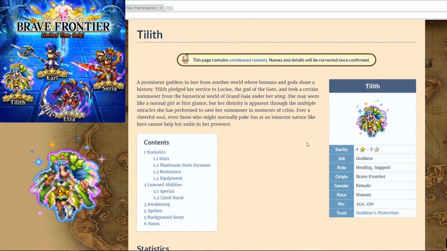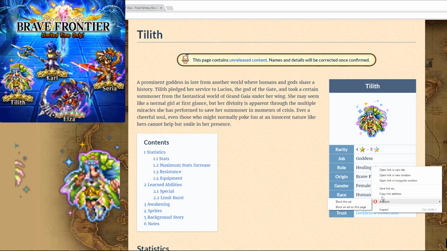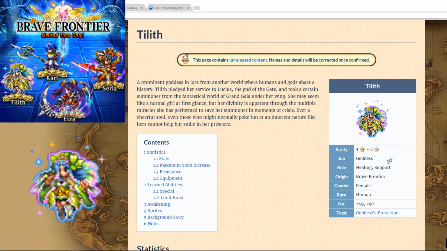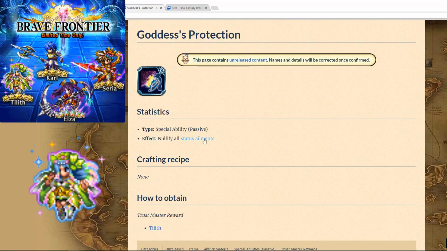She is a 4-star pull again, so you got 3 4-stars. Gonna be hard to actually get these guys. And when you do get one, if you're aiming for Tillith, you gotta compete with Seria and Karl. So we'll look at her Trust Mastery real quick here, which is nullify all status ailments.